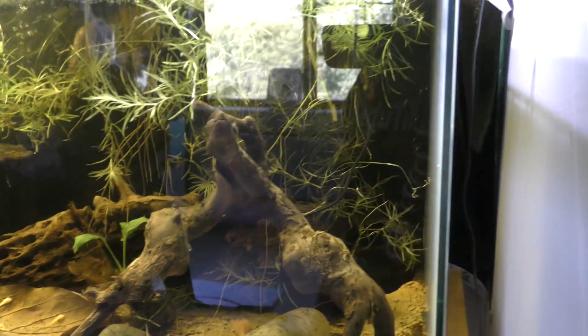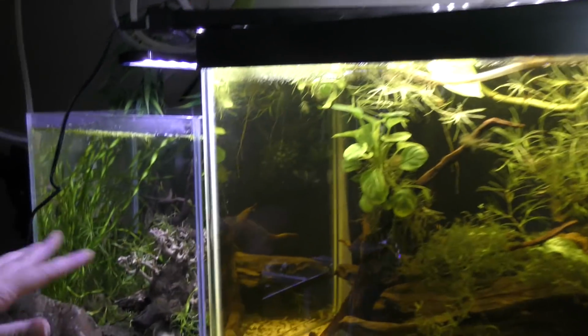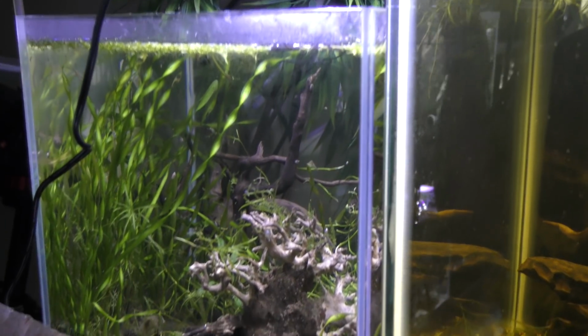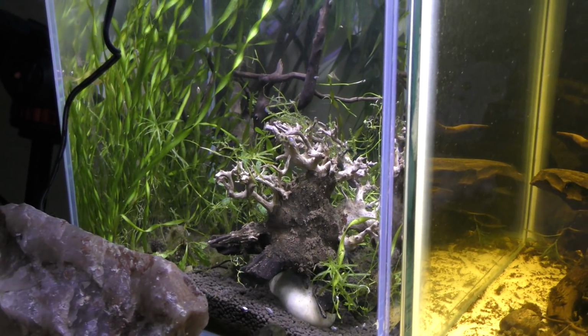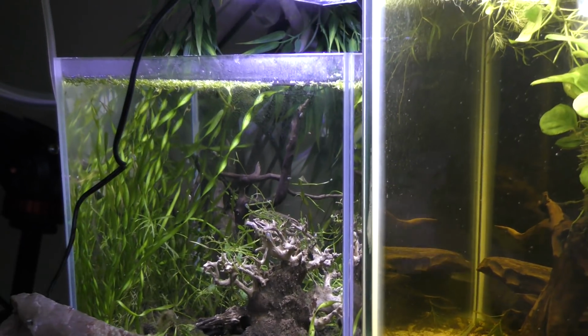Yeah. And that's my black water setup. That's a tank I got from you. That's a cute little tank. I need to redo it. I've just been keeping it going, but there's nothing in there, just letting it grow wild. And these are the rocks that I picked out that I want to put in there. And then I was considering putting the new bettas in here, or maybe some shrimpies.